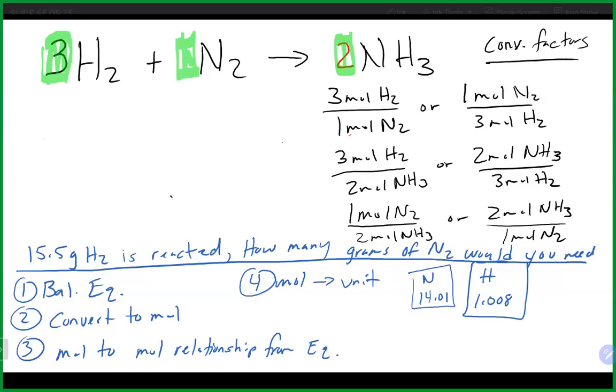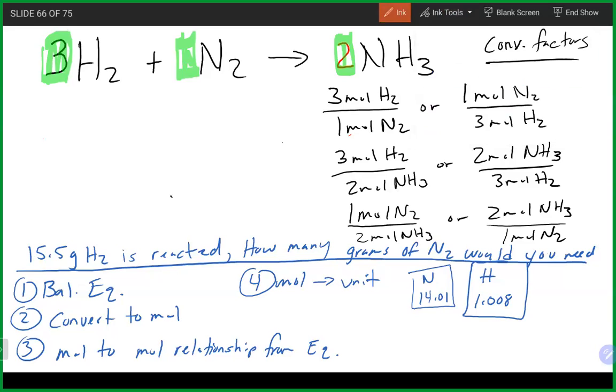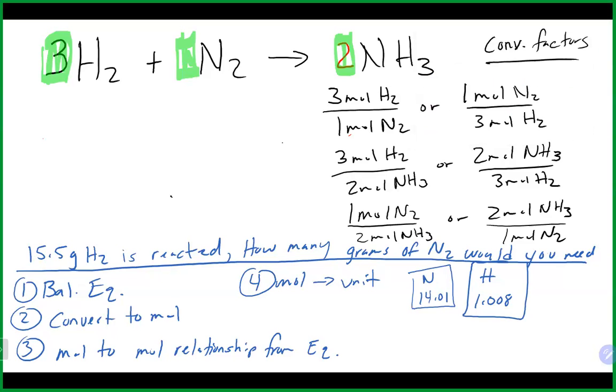All right, so first off, we obviously did this to start this problem. We want to make sure everybody understands where we get those equalities from and the conversion factors. So clearly, step number 1 is done for us at this point. We do have a balanced equation. And again, none of it works if you don't have that balanced equation. Next thing we want to do, we can check that off, is convert to moles. In this particular problem, do I need to convert to moles? I do, because the only piece of unit that is given to us is in grams, right?